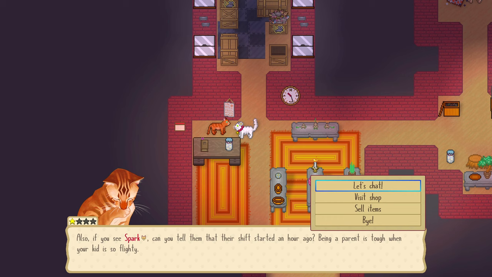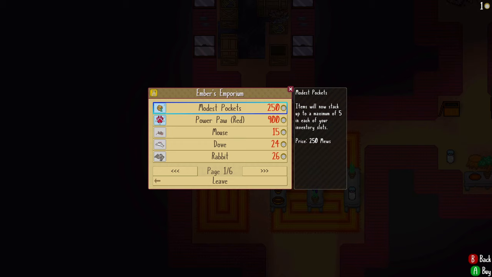Visit shop. So this is how you actually buy things. You have to talk with Ember. Modest pockets? Oh, you can increase your pockets and items will stack with up to 5. Oh, I want to get that, but I don't have enough money. I have 1 Mew. Founder Stone, we have the general store.